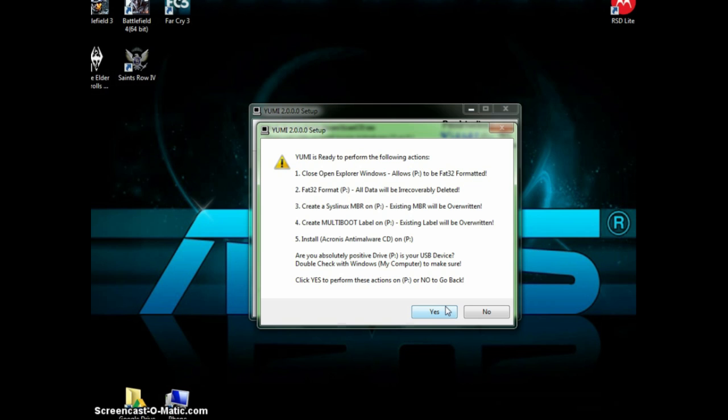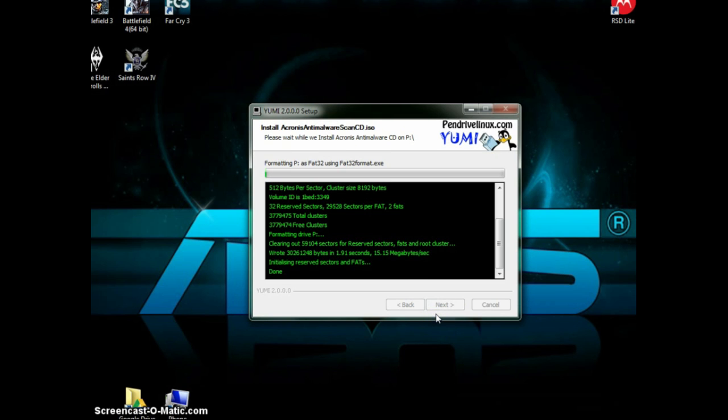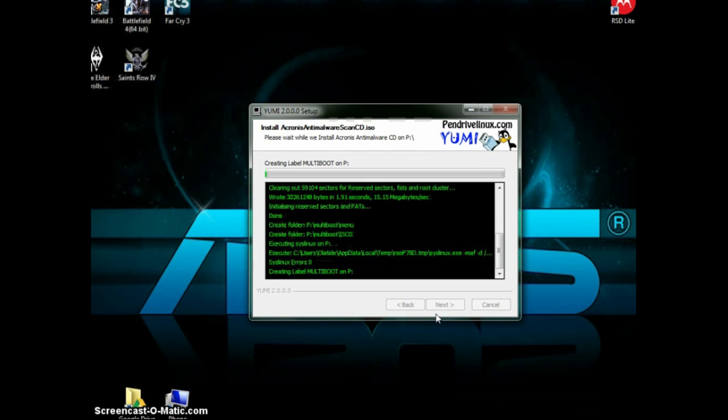Now, since I'm formatting this, we have this question. If you're already formatted and ready to go, none of this will show up. All it's basically trying to tell you is it's going to create a system Linux MBR, so that's a bootloader, and it will change the name of the label on the flash drive into multi-boot, and that's all it's telling you. And also format it to FAT32. And we click yes, we agree, and we wait for everything to be done.